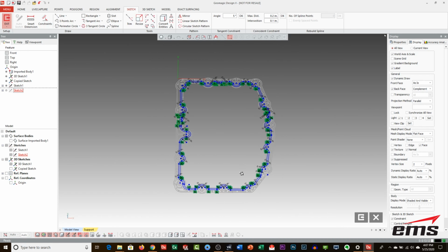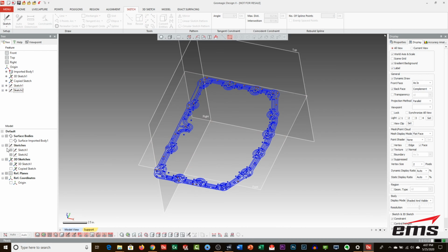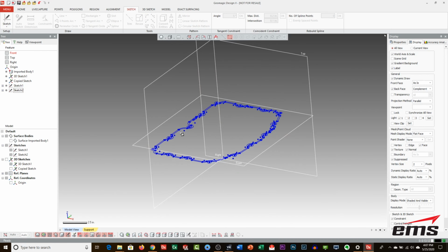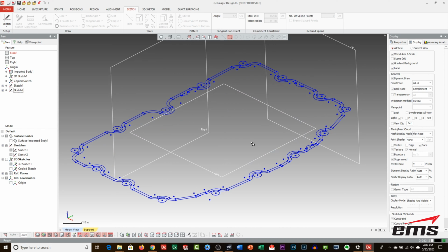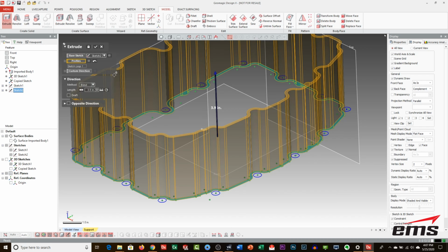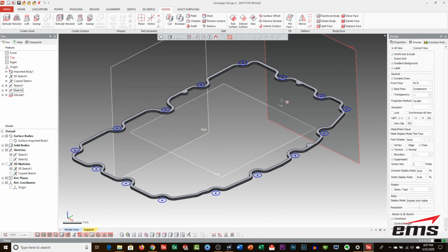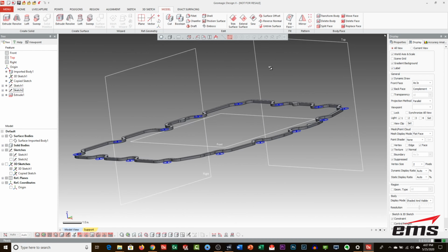Okay, so let's assume that's all of them. There may be a few more, but you get the idea. So now we have all this geometry, and again, this is all lines and arcs. And let's just say, for example, we want to extrude down this channel, just to see what it looks like. If I pick that, and yeah, I don't know how deep it is. Let's go 0.125 just to make it a solid body, just for a second. So there's essentially your groove.